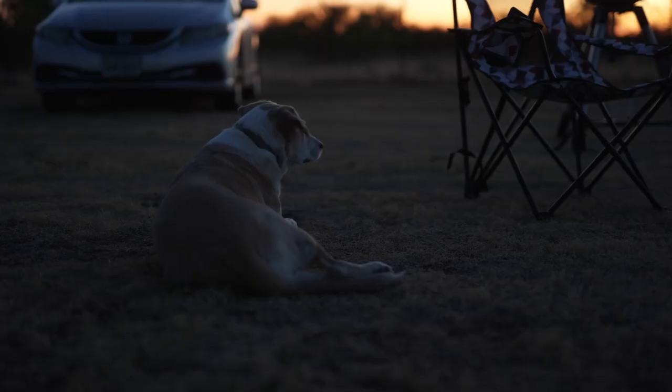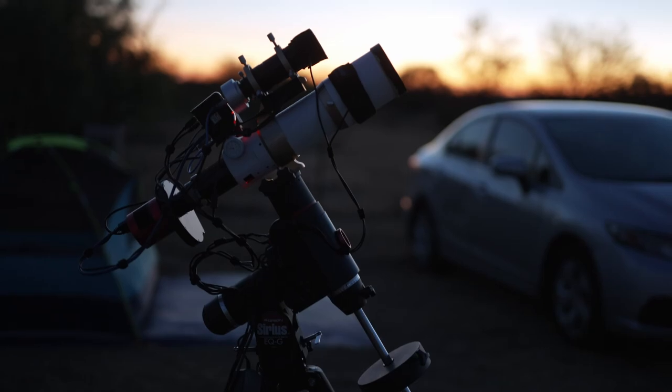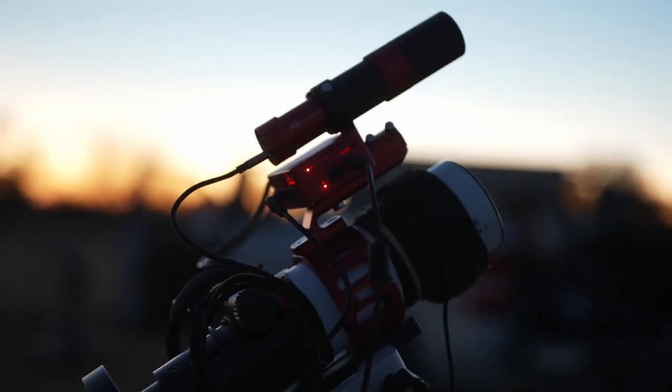I'm mounting to my target so you can get a shot of it doing its thing. A typical night of astrophotography involves setting up the scope, the mount, the camera, and the laptop. It can take about 45 minutes. And then once it's all up and running, that telescope is taking pictures of the same target all night long.